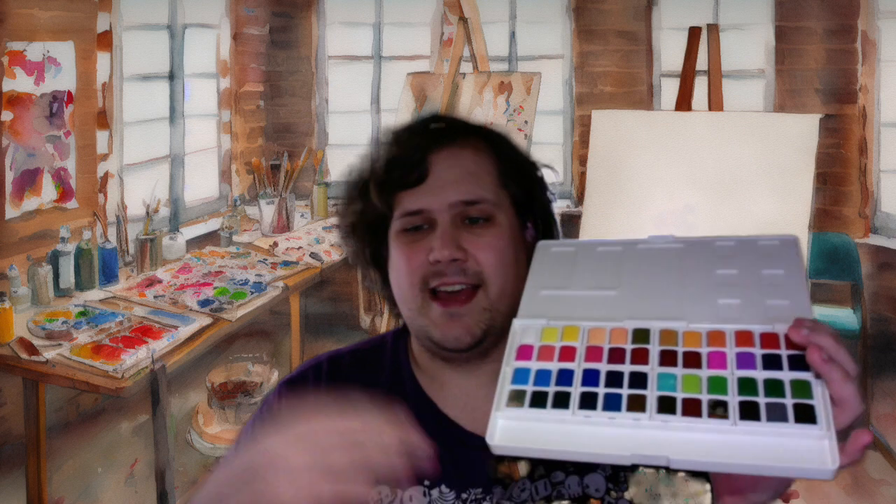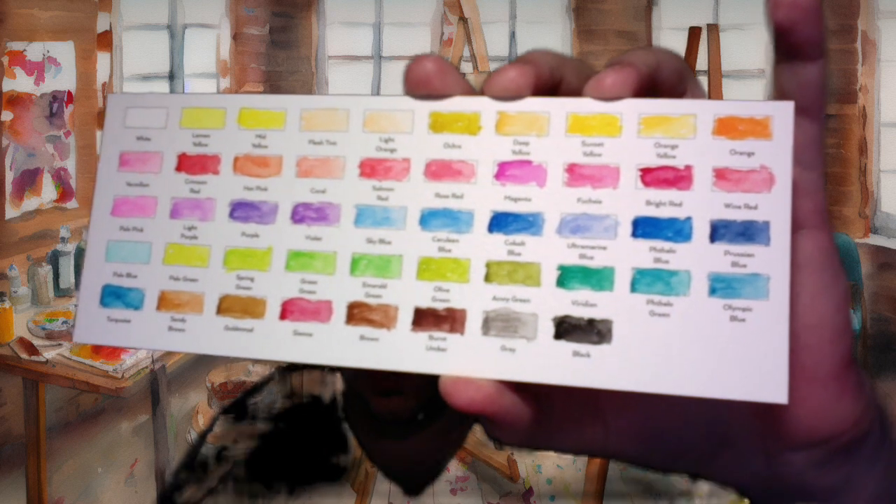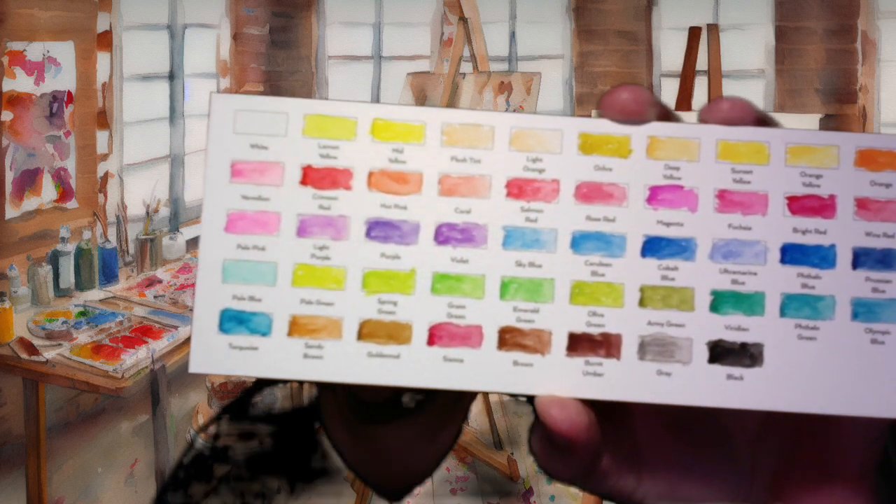It's super convenient and super fun, because all you need is the brush. I love that this set has just so many different colors, and it included a little swatch thing so you can see all the different colors — how they would actually look on the paper. I really appreciate that. Those are pretty solid colors, and that's even just taking a little bit; you take your brush a little bit and it goes around that whole area, very smooth, very strong.